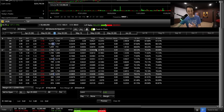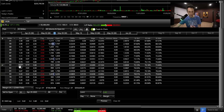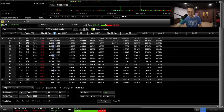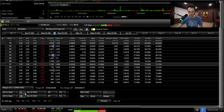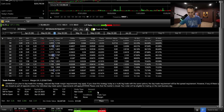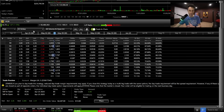Now, if you want to play this a little bit more aggressively, you can also sell 82 or maybe 83, or even go to $87 puts if you're more bullish. If we go to $87 puts and do 10 of those, and then we collect 85 puts, which we can see right here, and we do both, then we are looking at roughly about $2,250 per week. So if we do it this way, times 4, we can generate $9,000 in our first month. We get assigned in this first month. As we can see, only one opportunity over 2 months to get assigned. We'll do it in the first month.